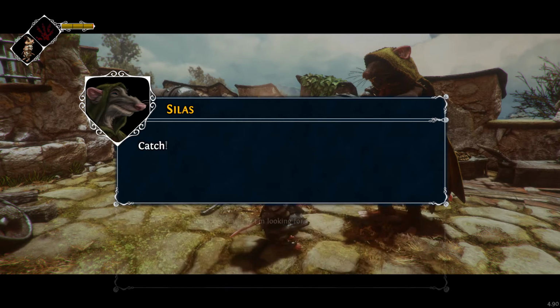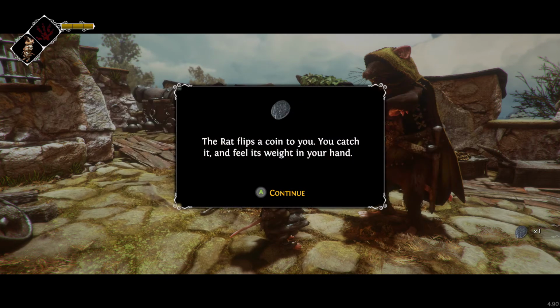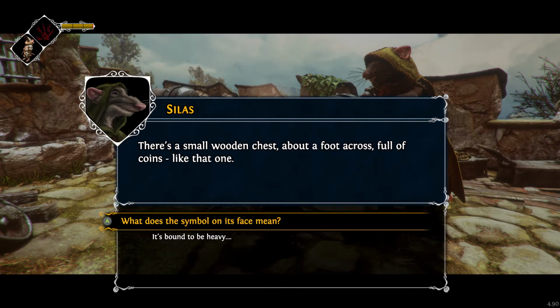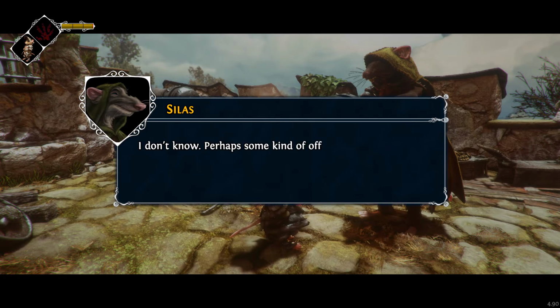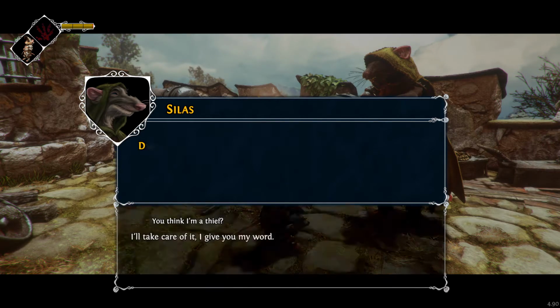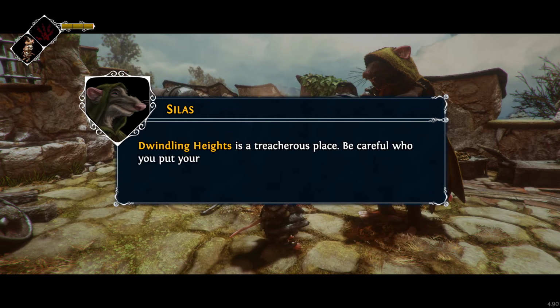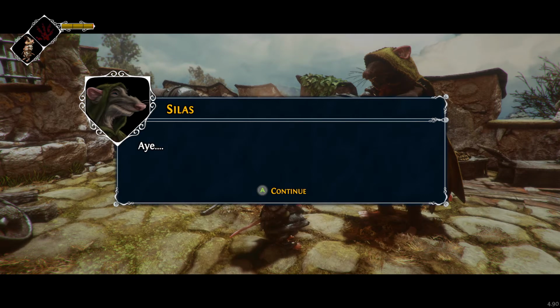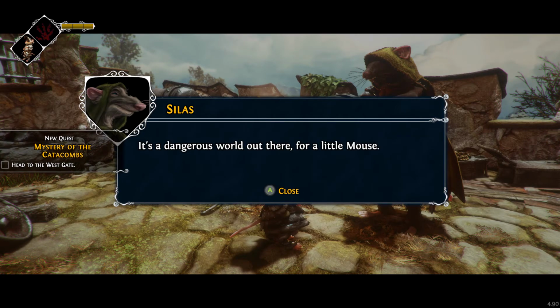You haven't told me what I'm looking for. Catch. The rat flips a coin to you. You catch it and feel its weight in your hand. There's a small wooden chest about a foot across, full of coins like that one. What does the symbol on its face mean? I don't know. Perhaps some kind of offering or prayer? Listen, I'm trusting you with this mouse. I'll take care of it, I give you my word. Dwindling Heights is a treacherous place. Be careful who you put your trust in. Even you? Aye. Then again, what choice do you have? It's a dangerous world out there for a little mouse.